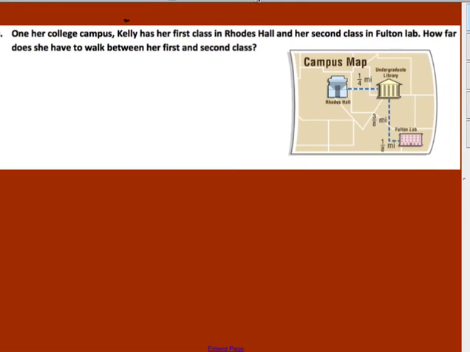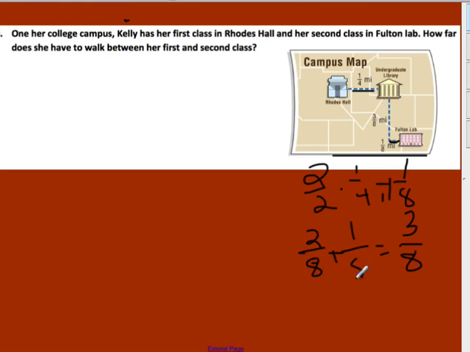1/4 of a mile, and we also need to go 1/8 of a mile over here. So in total, we're going 1/4 and 1/8 to the right. Well, we need to add those two. Remember, when we're adding fractions, we need to have the same denominator. So I'm going to multiply by 2/2 and get 2/8 plus 1/8 is equal to 3/8. So we go a total of 3/8 to the right. If we're starting at (0, 0), this other point is at 3/8.